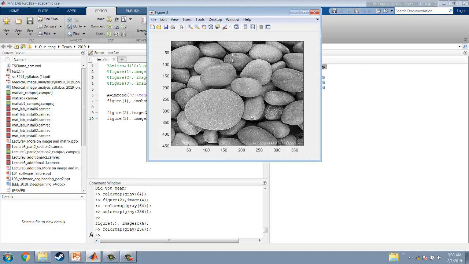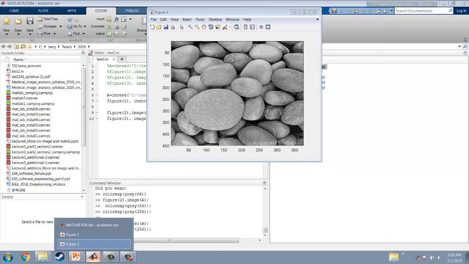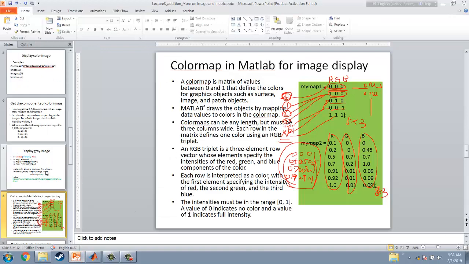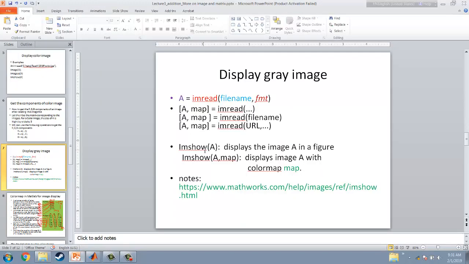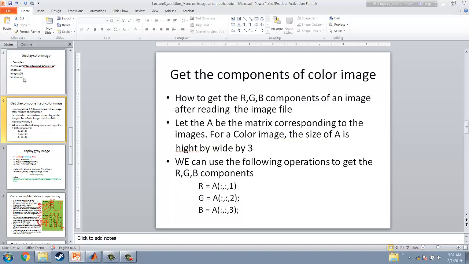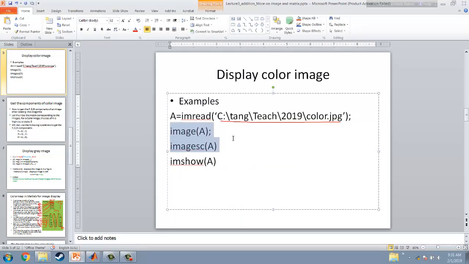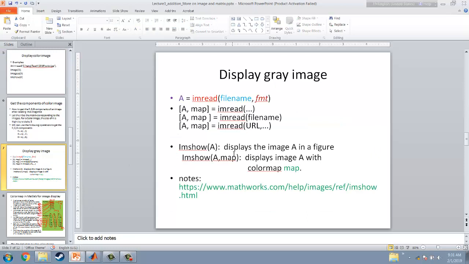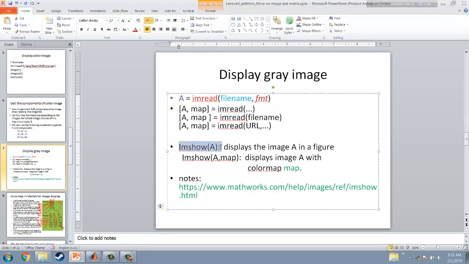That means when you display a gray image, you need to select the correct color map. But if you don't care about the other things, for example, if I don't want to use this one, and you just use image show, there is no such issue. So generally, we just use image show to display the gray image. Also, sometimes when you display the image, you can put a color map here with image show.